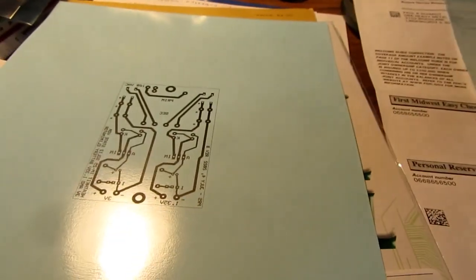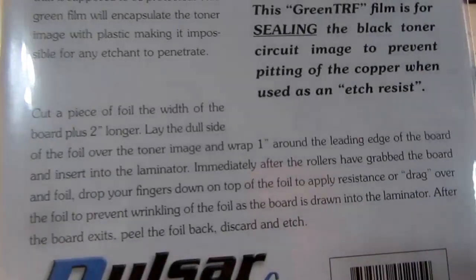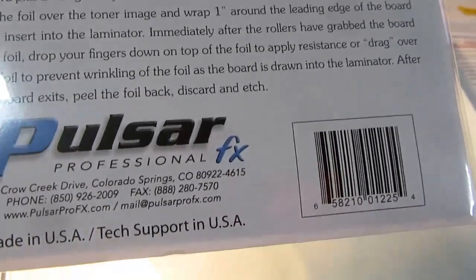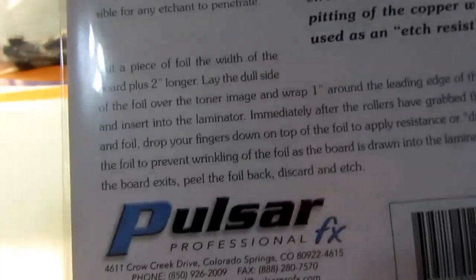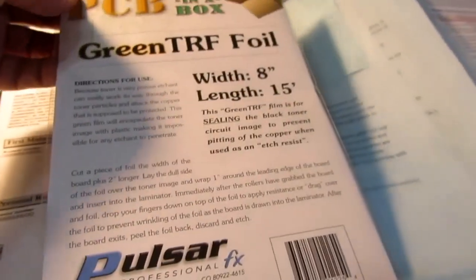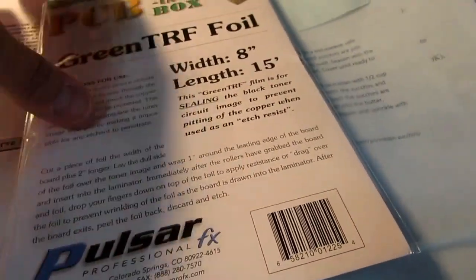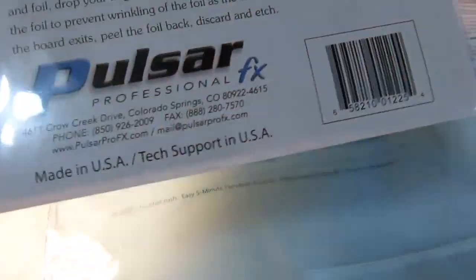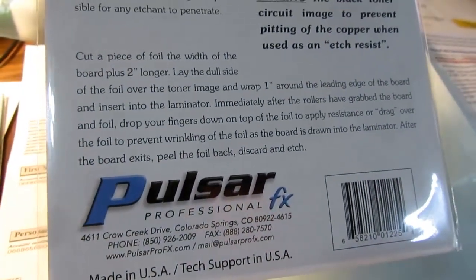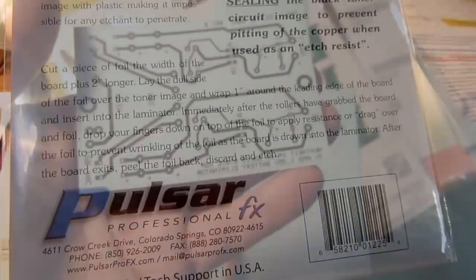So instead of the toner being the etch resist, it acts more like a glue that holds down some of this material, and the rest of it is supposed to peel off cleanly, and then you can etch it, and this material's a better etch resist than the toner is. At least that's the idea. Now all their instructions are about doing this with their laminator, which is like a plastic laminator you'd use to make laminate driver's licenses or ID cards or something.